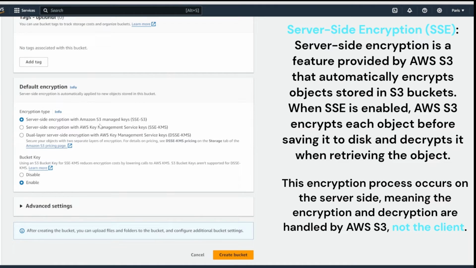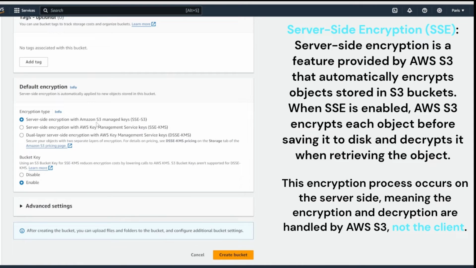So server-side encryption as a feature is provided by AWS, okay, and it is a feature that helps us automatically encrypt objects stored in the S3 buckets. So if we have objects in our S3 buckets, they will be encrypted before saving them, and they will also be decrypted when we want to retrieve them.